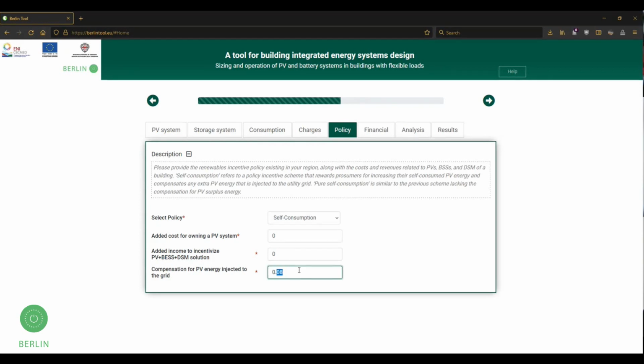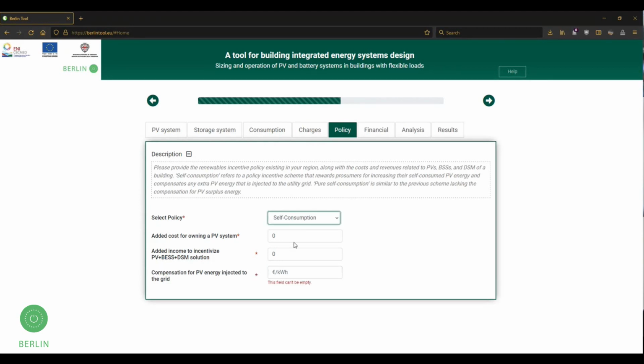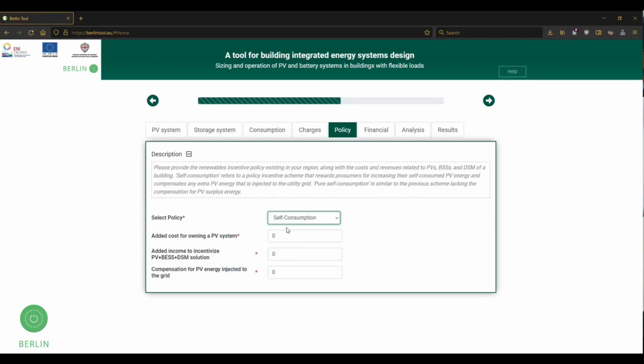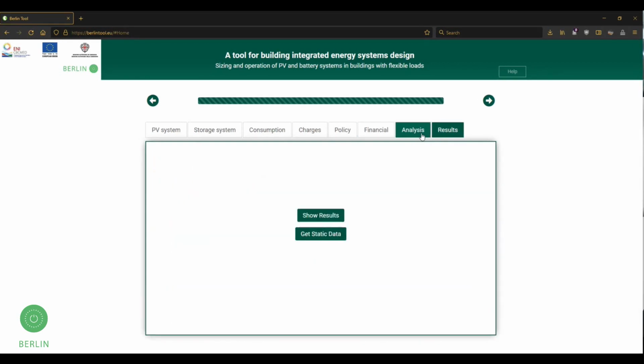So if I select now the pure self-consumption case, and go back, clear my results, and examine again the same scenario, what would I see?